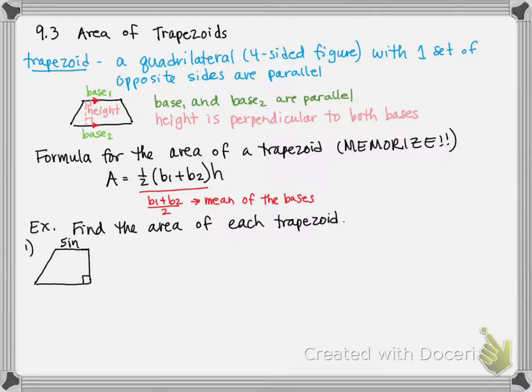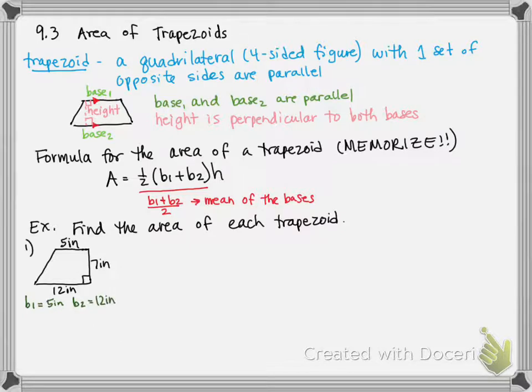So we've got the top base is 5 inches, the height is 7 inches, and the second base sub 2 is 12 inches. So the first thing I do is identify my 3 key players. So I have B1 is the 5 inches, and I just usually look at the top for base sub 1, and base sub 2 is the bottom.